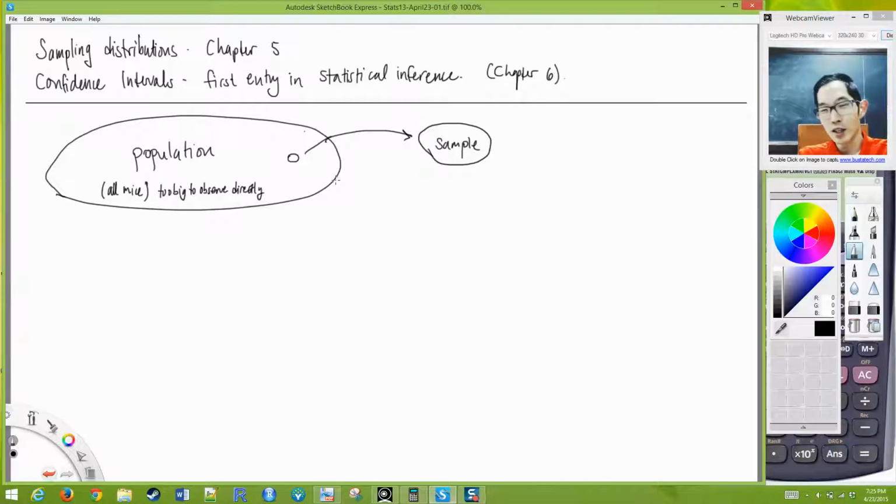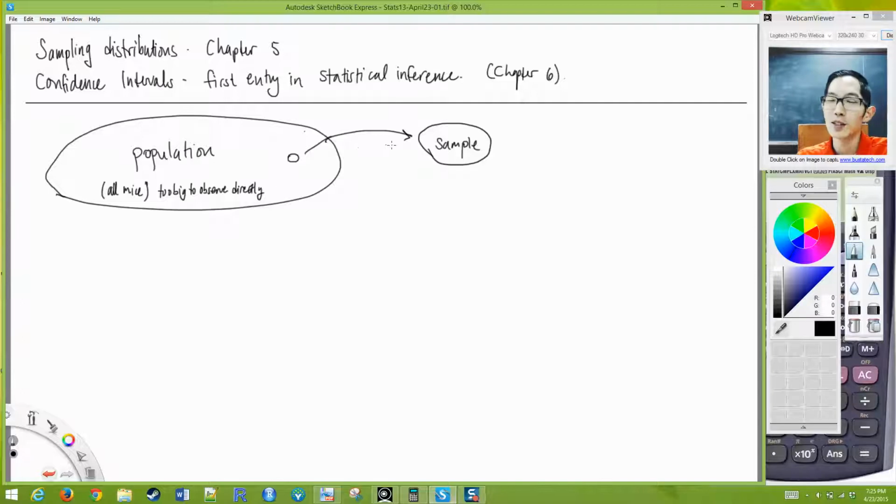The only way to get the true value for that is we would have to look at all the mice ever in the population, and then we would weigh them all and divide by how many we have, and we get the average value. That sounds like way too much work.